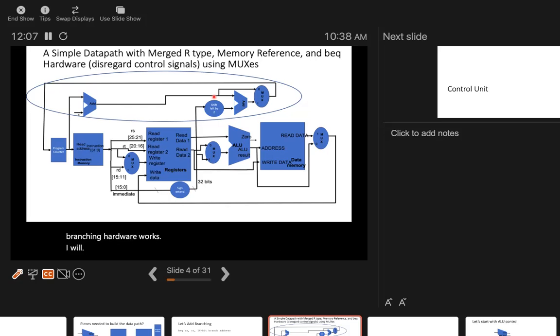Okay, so there is shift left by 2 in the circle, so it's part of the answer. But the thing that comes into the shift left by 2 does not come from the answer. This will always come here because the same unit will also be used by the load store hardware, because at times when you're using load store hardware, it will be sent to the ALU to compute the data address. In this case, it makes sense.